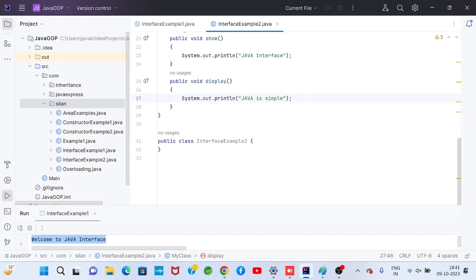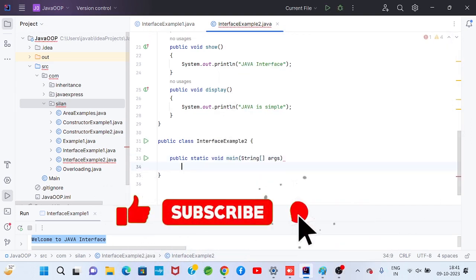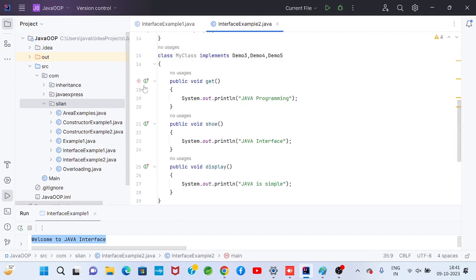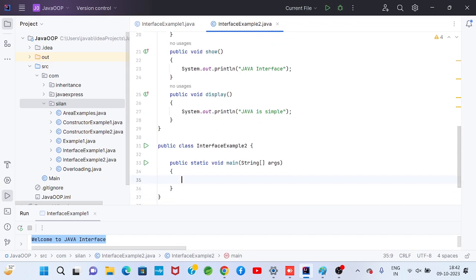Now I will go to the main method: public static void main, String args. We have a class, and that class is my implementation class.